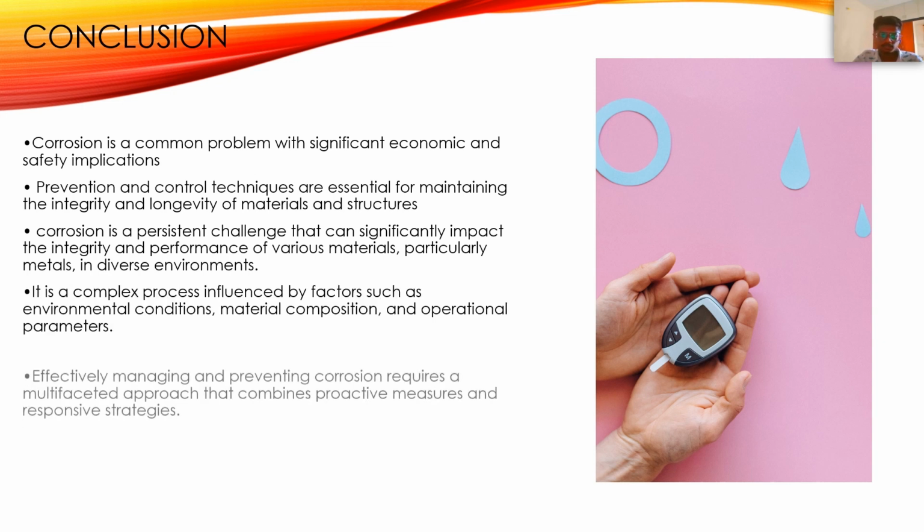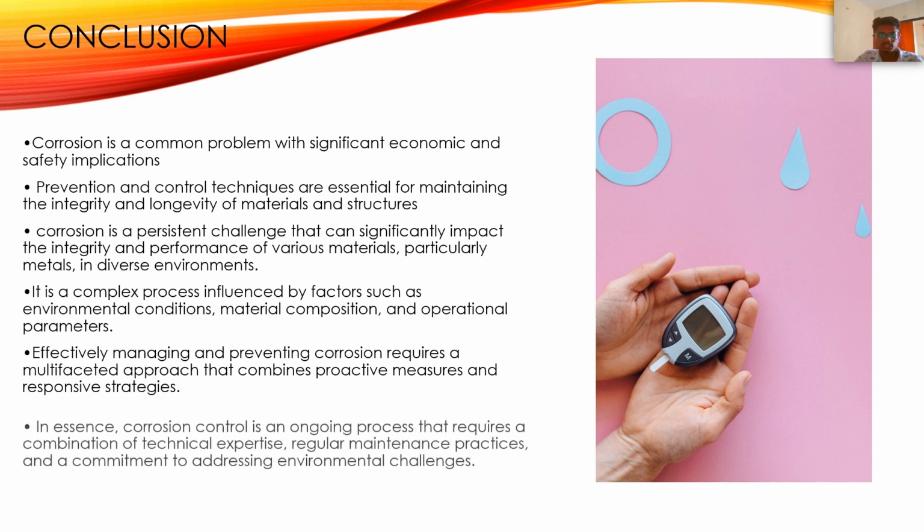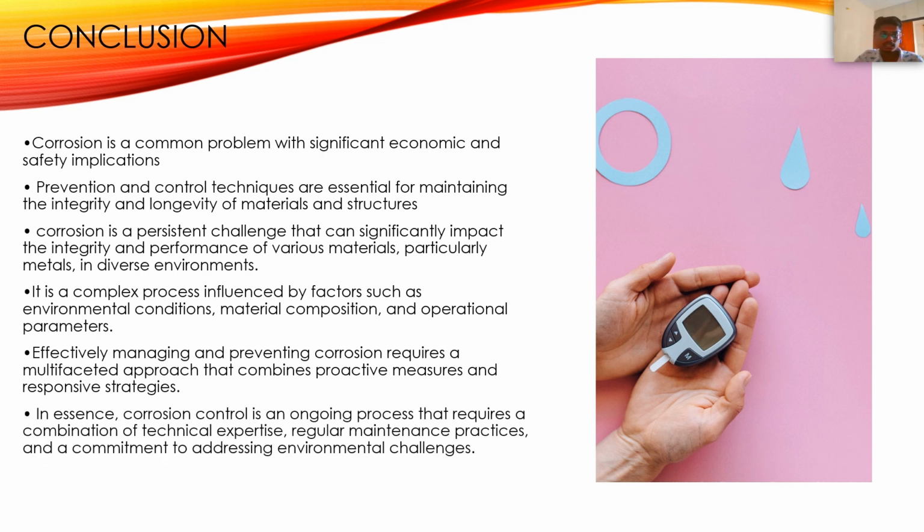It is a complex process influenced by factors such as environmental conditions, material composition, and operational parameters, and effectively managing and preventing corrosion requires a multifaceted approach that combines proactive measures and responsive strategies. In essence, corrosion control is an ongoing process that requires a combination of technical expertise, regular maintenance practices, and a commitment to adapting to environmental changes.